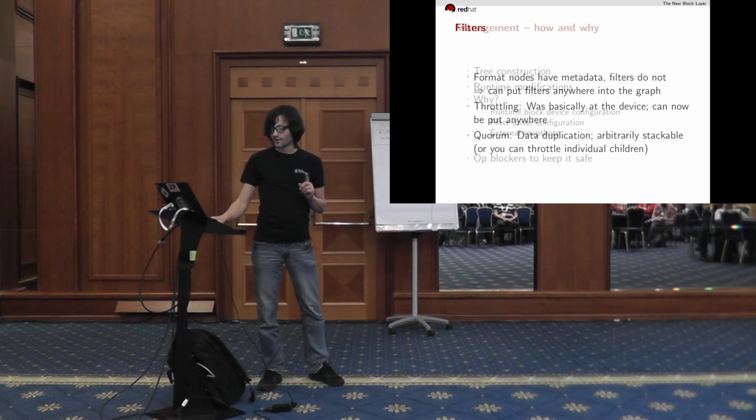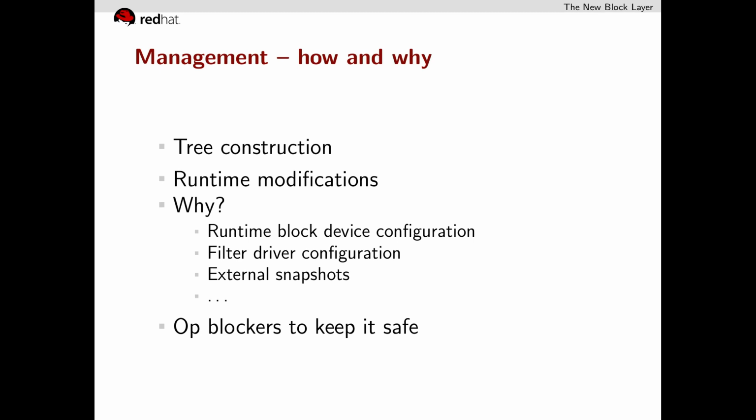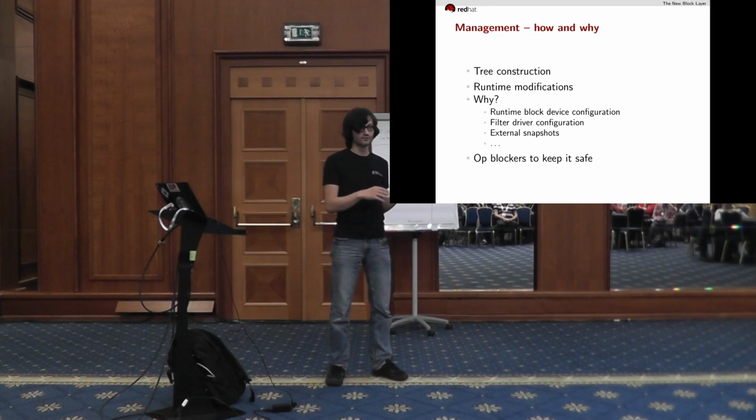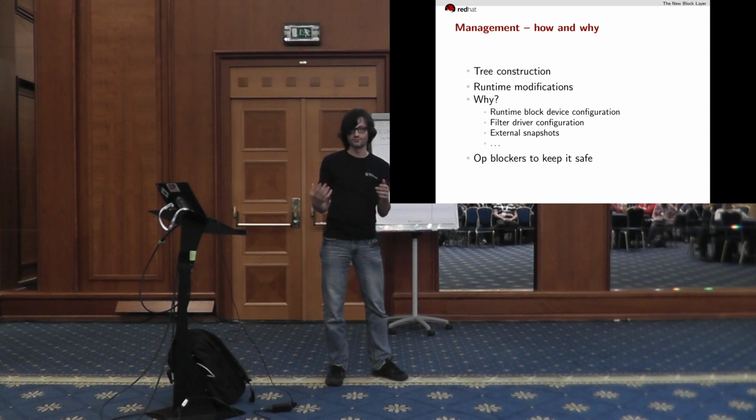And this is why you need to manage it. Because in the olden days, you just had probably a format node on top of some protocol node, maybe some backing chain, and that was rather simple. So QEMU could basically figure out what you want to do based on a single file name that you open. But now you can have very complex trees, so you need to manage every single detail if you want that.